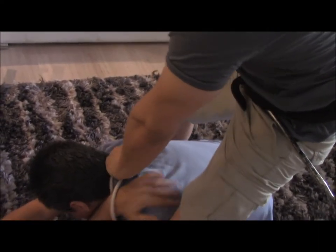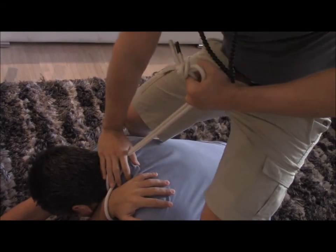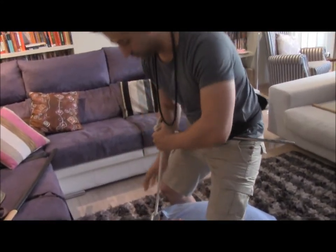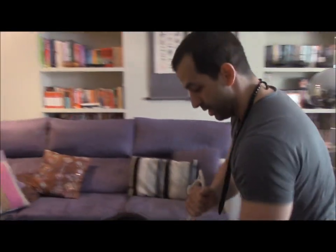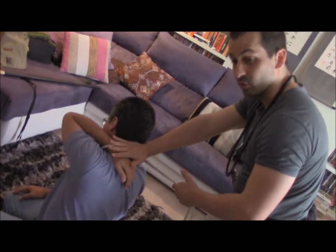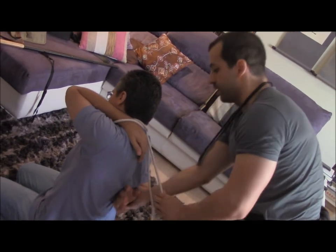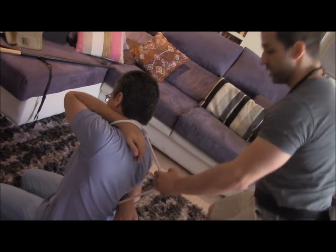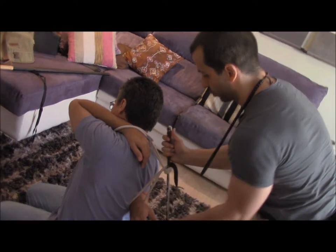Trapping him now. It needs to be done with a lot of strength — I'm not going to do that because I don't want to hurt him. Now I'm going to push him, but he's going to help me; I'm not going to exert a lot of force. Now he's trapped here. This needs to be done tighter, but I'm going to give some space because I don't want to make him too uncomfortable. Now we can put his hand here and then we can use the katana as a torque point.